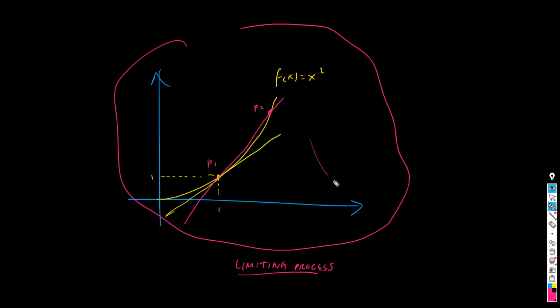Now I want to generalize this idea. I want to find the slope of the tangent to any function at any point. I don't want to be talking specifically about the function x squared, or specifically about this point 1 comma 1. I want to be as general as possible, and that's the best thing in mathematics. Mathematics is about being general. You don't want specific cases, you want the real deal, the whole idea. So let's start.